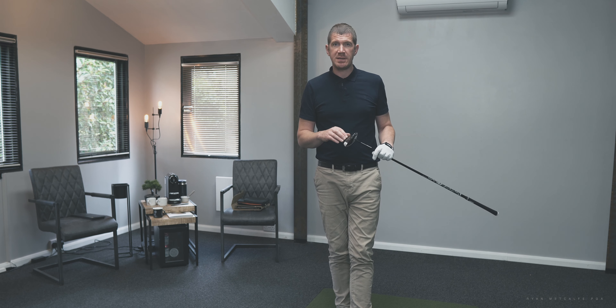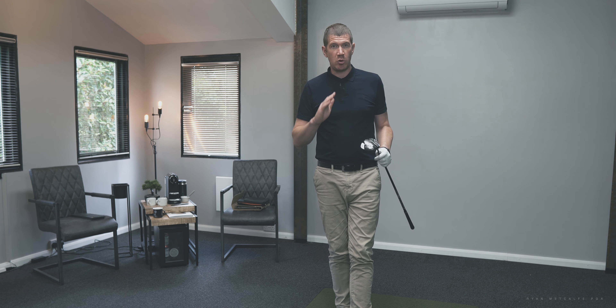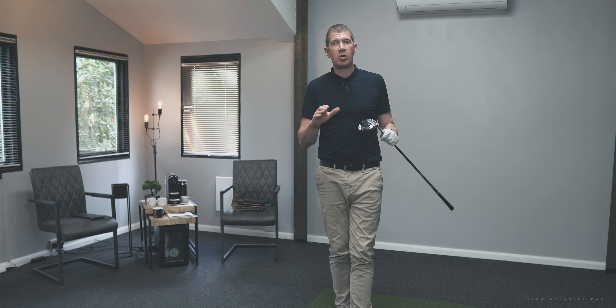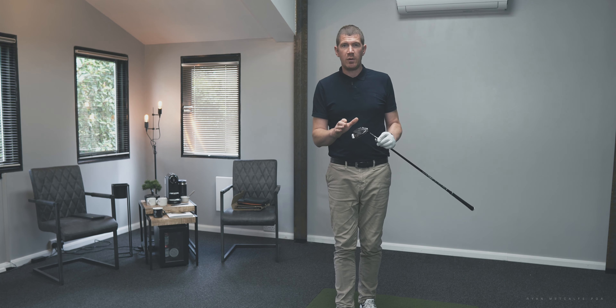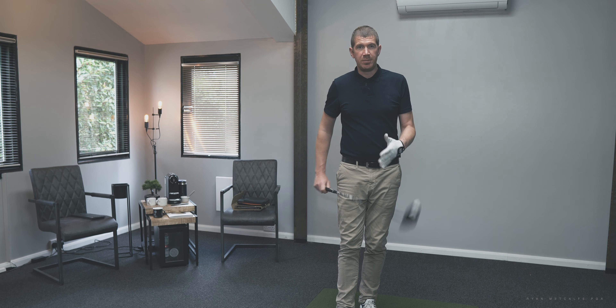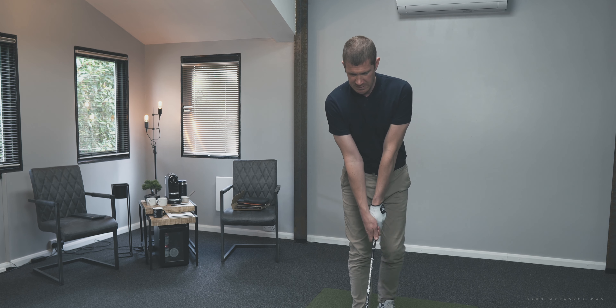With the shaft being so lightweight — and it is a little bit soft as well — it's going to help promote a slightly more closed club face, in order to try and take some of the curvature off your shots. Wilson are also claiming explosive ball speeds. Yes, we've heard this before from many manufacturers, but they're claiming the face is extremely strong, extremely lightweight, and it's going to give us high ball speeds consistently across the face. The club is also super lightweight, so Wilson are claiming we're going to get extremely high club speeds from a lighter shaft, a lighter head component, and a lighter grip, which in turn should increase launch angles and give us greater distance.